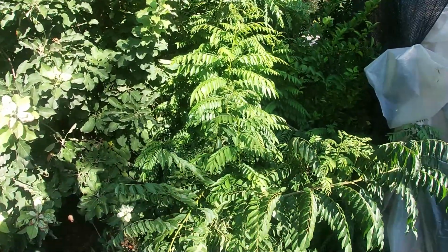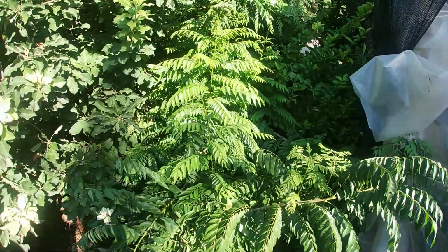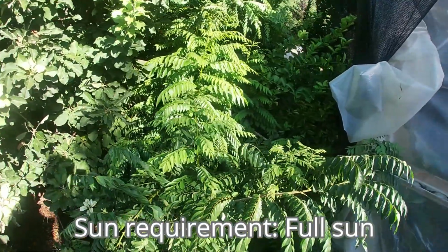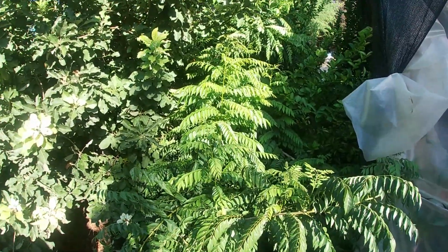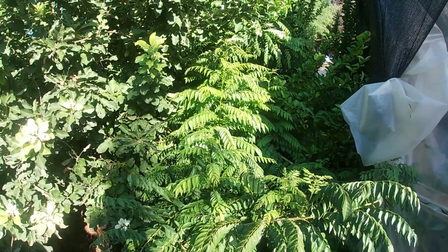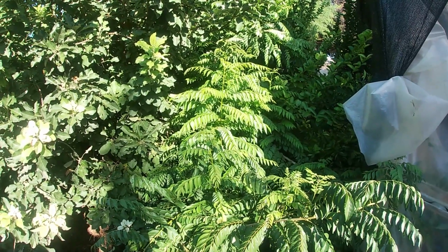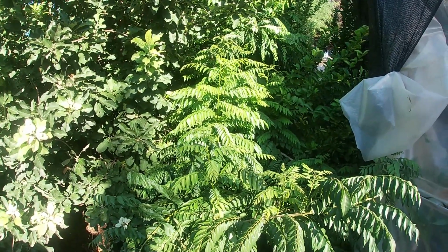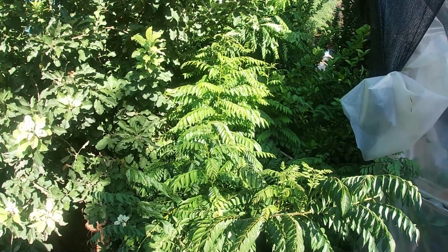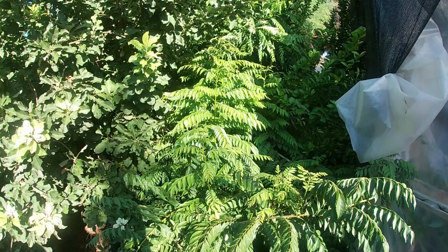But anyways, so growing requirements. Curry tree leaf will take full sun anywhere in the United States. When is the best time to plant it? That is when it's hot at night, guys. Usually what I always preach is 50 degrees at night consistently, and expect it to rise in the next month or so. So that's always going to be sometime in the spring through early fall. Do not plant it any later than that, and I'll tell you more about it later.